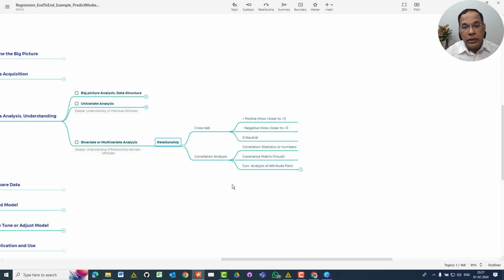There could be a direct relationship between these variables themselves. So let's say, for example, in our data set, we have been given two attributes. One is total number of rooms and the other is total number of bedrooms, right? Now the price of the house may go up if there are more rooms. There is a high chance, right? And then there's a good chance that the number of bedrooms is also high if the number of rooms is high, right? But that is our normal experience. Given this data set, what do I get?